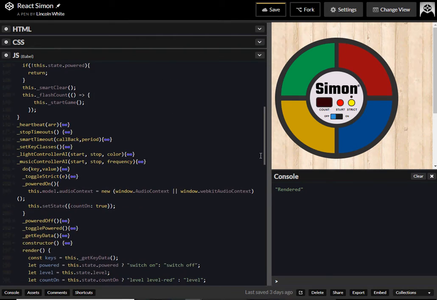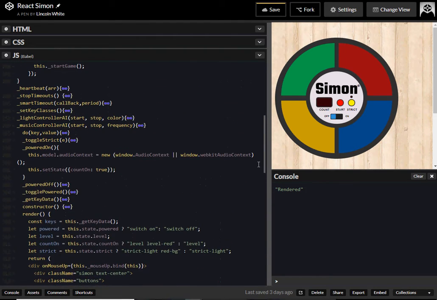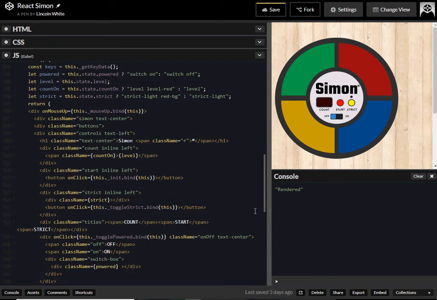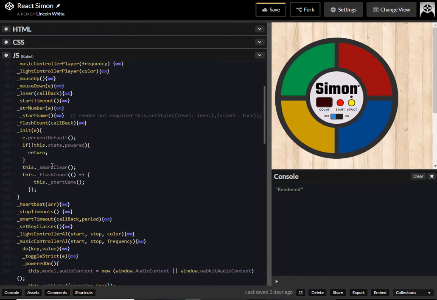Oops. All I have to do is change that to Smart Clear 2. Let's see if it works. No, I just want to reset now.